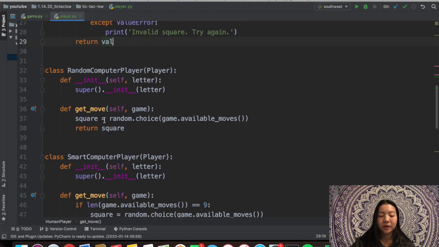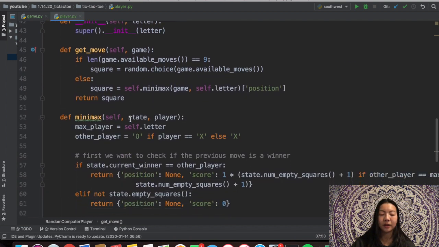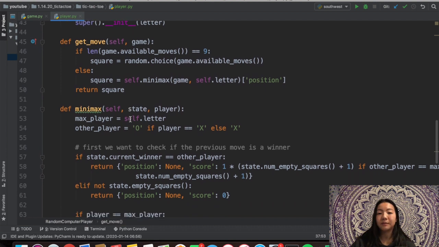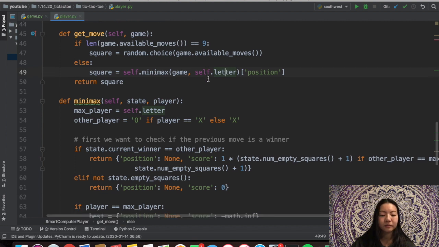The random computer player, on the other hand, sees what's available on the board and randomly chooses one of those squares. The smart computer player, if it's an empty game, meaning the start of a game, it just randomly chooses somewhere to go. Otherwise, it uses the Minimax algorithm in order to generate the smartest possible choice at that moment.